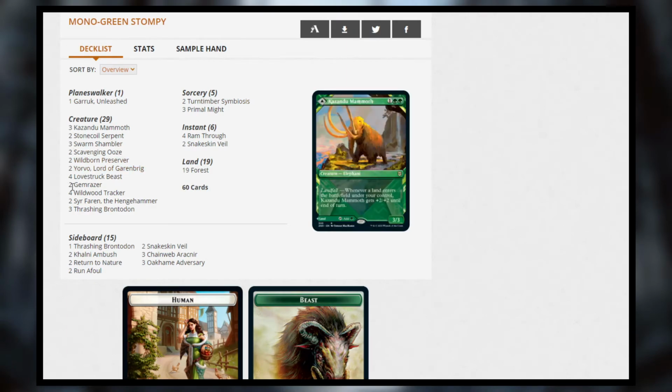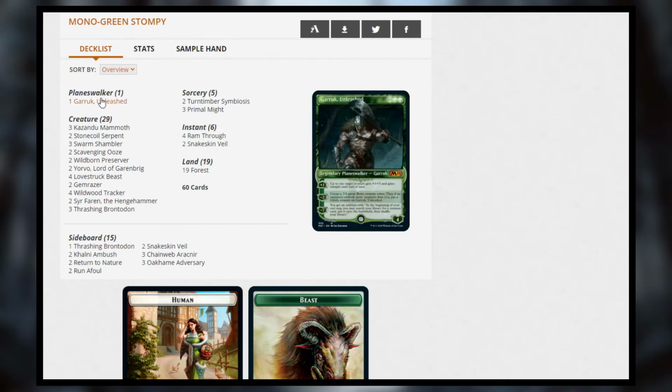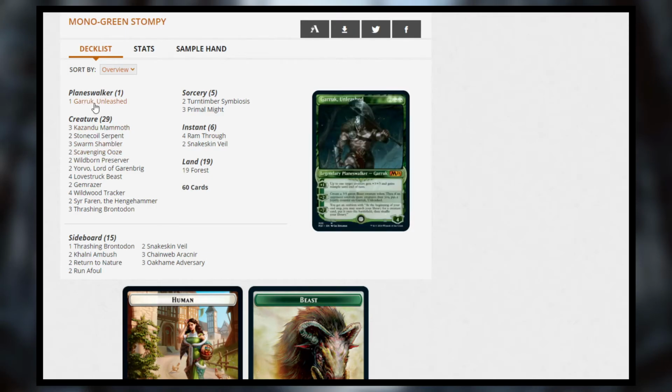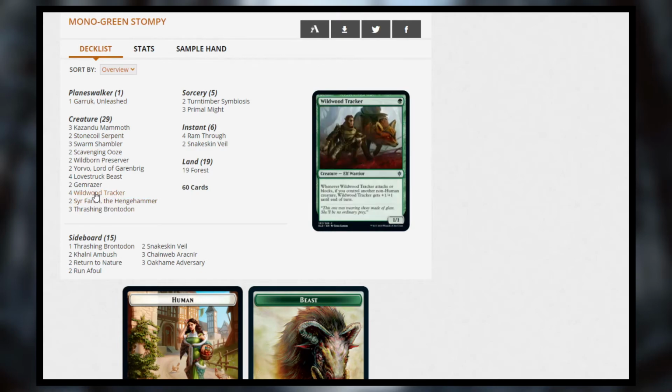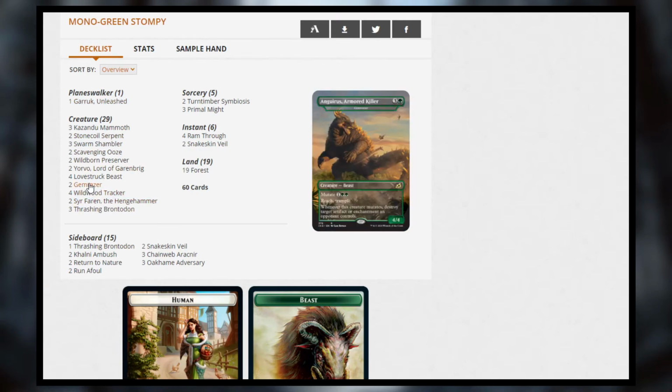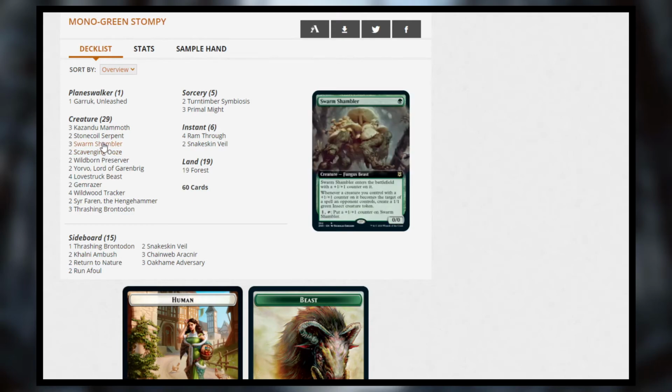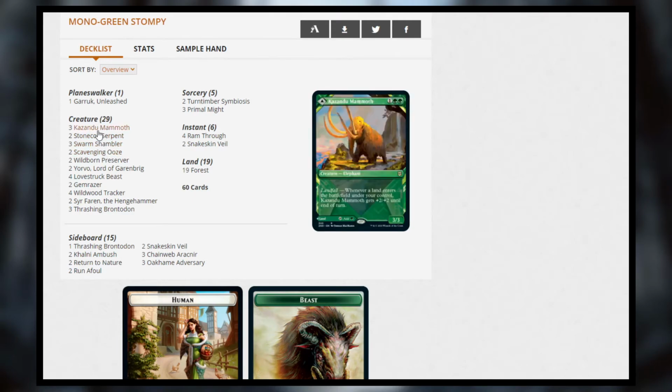I think that this deck definitely needs some consolidation. For instance, I don't know how much Garruk is necessarily played. It's a nice little thing to throw in there, but I would rather they get rid of the Garruk, which, I mean, you can run Garruk, that's fine. But maybe upgrade, get more Gem Razors, maybe get more Yorvos. I think only having 2 Yorvos is a mistake in this deck. Scavenging Ooze is nice. I just think this deck is kind of all over the place.